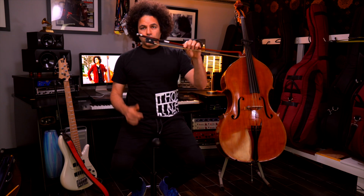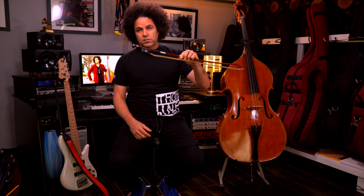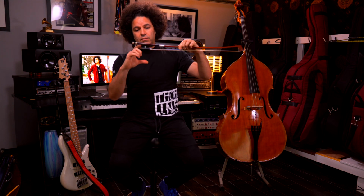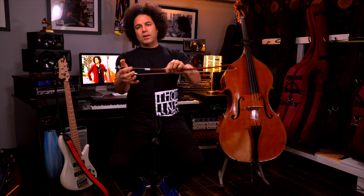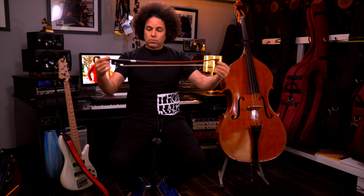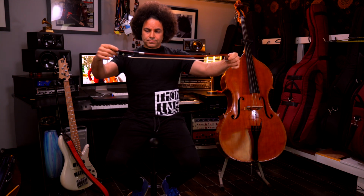So there are two bows. This right here is called the French bow, and there's another one that has a bigger frog that is called the German bow, which you grab like that. It doesn't matter which one is better or worse. I learned with French, that's how I learned when I started, so that's why I'm playing French right now.